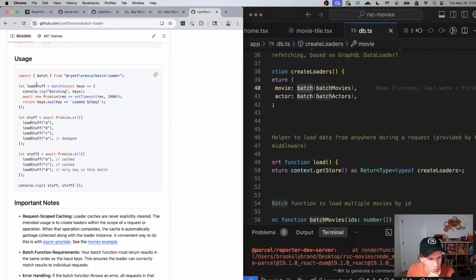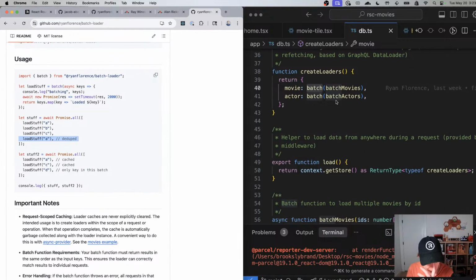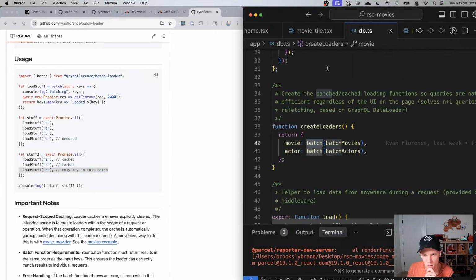Okay. So you're creating a function, and then that function can take in values, and I think it just, yeah, it automatically dedupes any values that are the same. So it's expecting a primitive for the values, which is why these IDs work really well for this situation. And it also looks like it's caching. So if you run this, it'll load A, B, C, and then it won't load A again. It'll automatically dedupe that. And then for stuff 2, you're calling that, and it already has A and C. Those are already cached, and so it's only going to load this and then return the rest. So that's all that's going on with this thing.